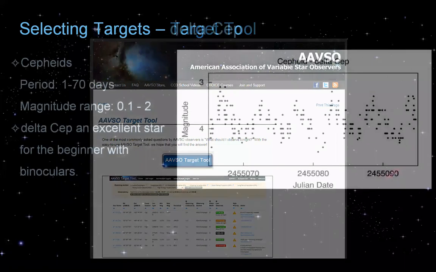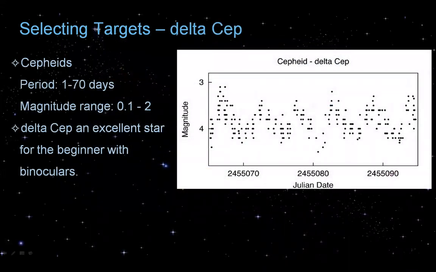Okay. So using the next set of slides, I'm going to show you very briefly a selection of light curves, just to generally give you the differences in variable stars. I'm not going to spend a lot of time describing each one in detail. I just want to illustrate the tremendous variety of light curves, if you will. The first type I have here is Cepheids. The prototype for Cepheids is a star called Delta Cephei, and it's a great beginner star, even if you're starting out with binoculars.